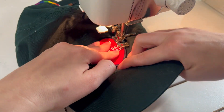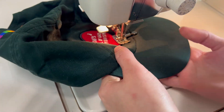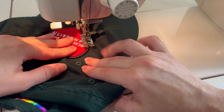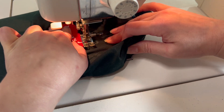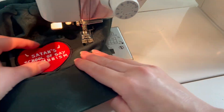We're going to really take our time with this whole thing. I started at an unobvious spot so it'll be easy to overlap later. A nice thing about this machine is that I don't have to use my hand to lift up the presser foot, but you'll have to do that every time you stop. There's a band at the bottom of the hat and I'm making sure not to stitch that too.